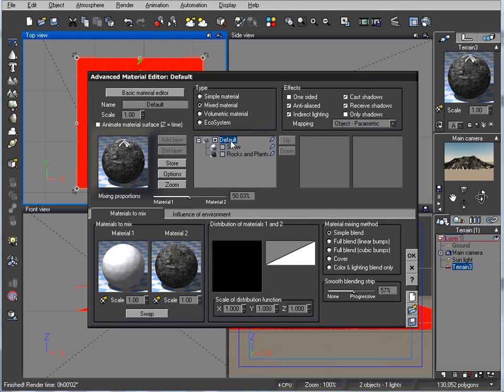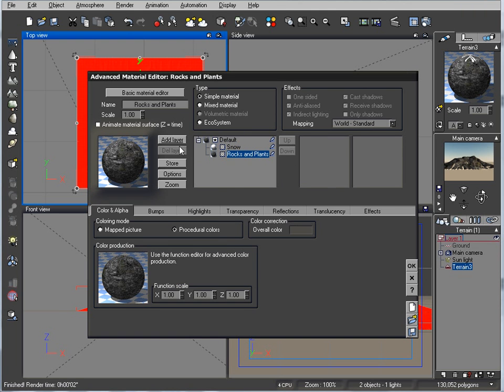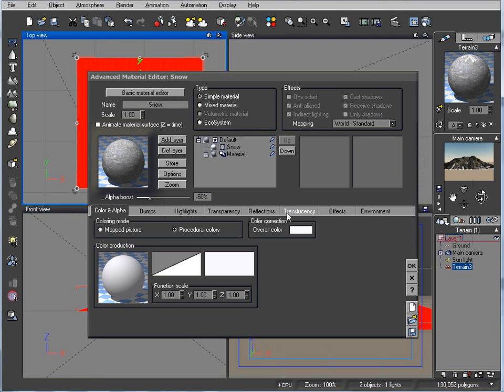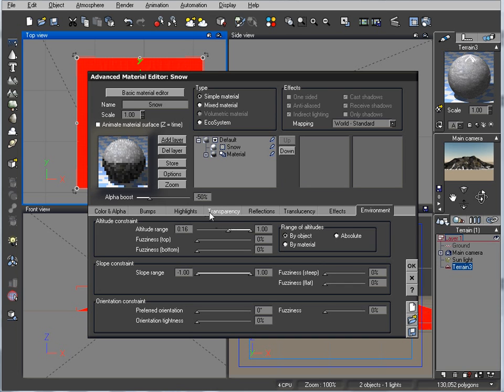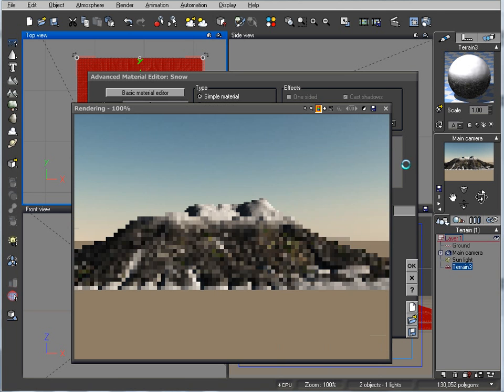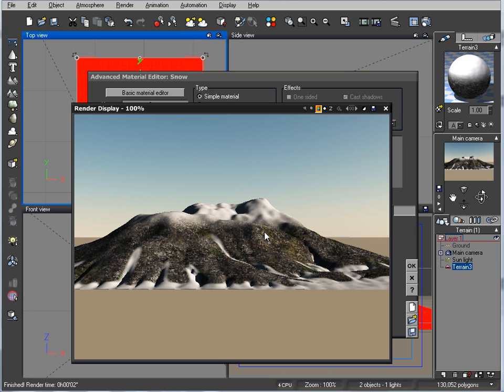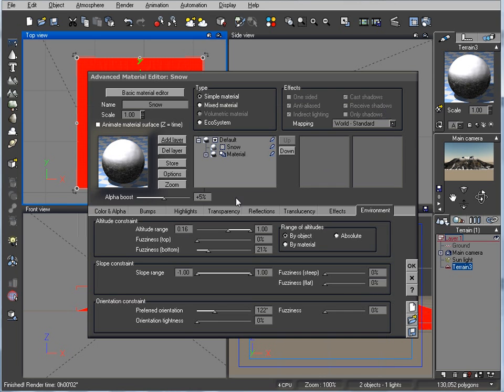And again, by combining these kinds of techniques, and adding maybe an additional snow layer to our rock, go to environment, make it on top, fuzzy, and I'll align the orientation a little bit. By combining all those techniques with the layers and mapping, we can have quite realistic looking snow applied to the texture, or some other ways, maybe like with the river bank, or maybe some sand by the beaches. So it's a quite a bit more realistic way we can manipulate materials by using those mapping techniques.